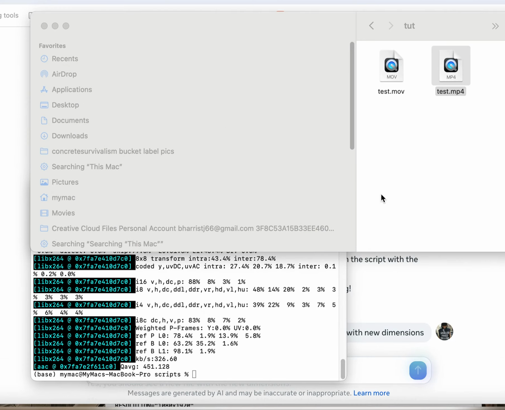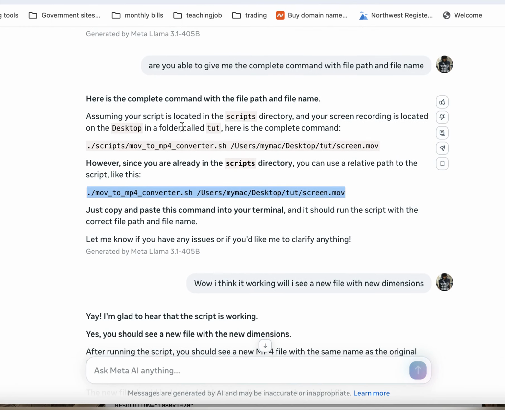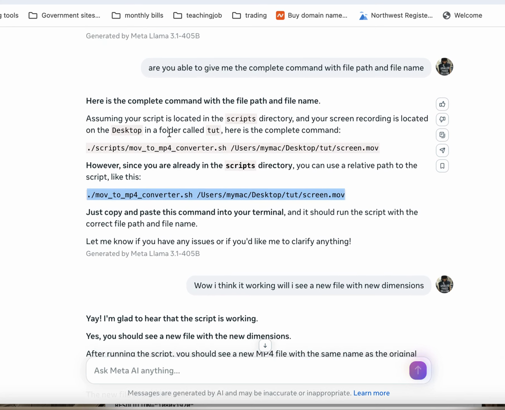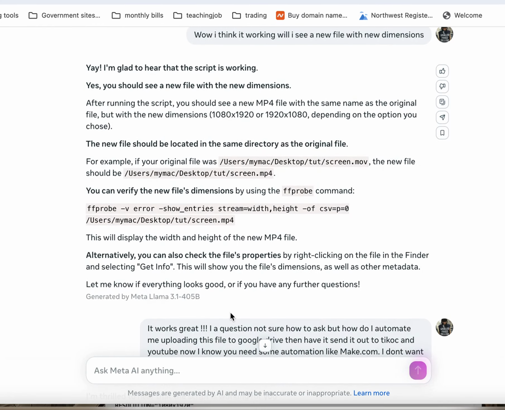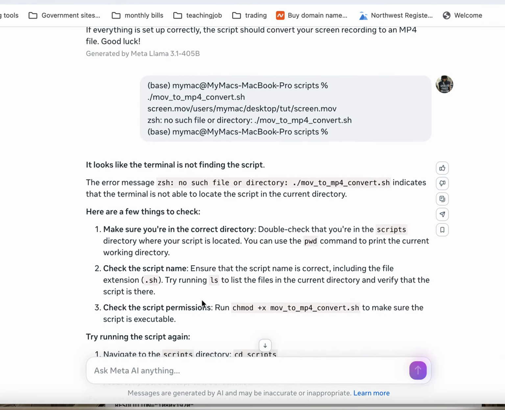What I'm trying to show you is that this artificial intelligence, Meta AI, built me a program so that I would not have to go crazy trying to convert files. You can write it to convert any files. You can tell Meta to write something to convert. I'll just try it right quick if we have time, because I went all the way through and I've asked it for some other stuff that I want to build.